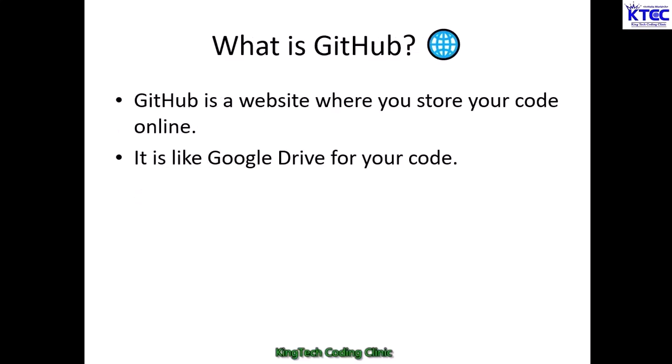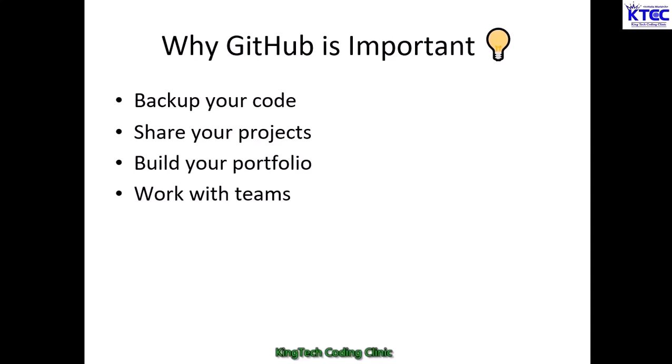So now that we know what Git is, what is GitHub? Okay, so basically Git is going to be installed on our PC, and then we can link it to GitHub, which is online. GitHub is a website where you store your code online. So the platform online, or website, where we store our code that Git helps us to keep track of is what is called GitHub. So GitHub is a website where we store or save our code for future changes and all that. It's like Google Drive for your code. So basically that is what GitHub is all about.